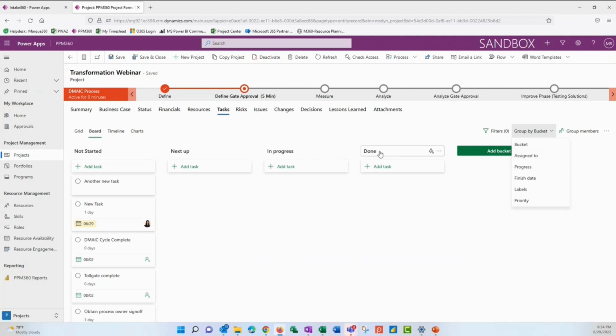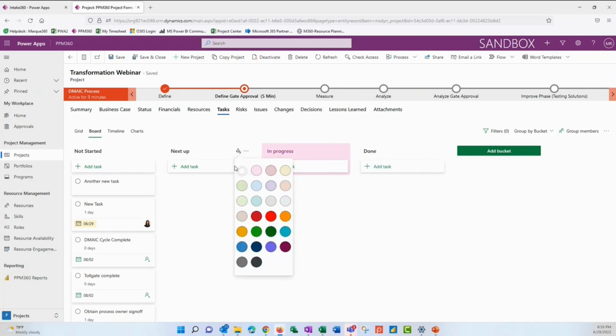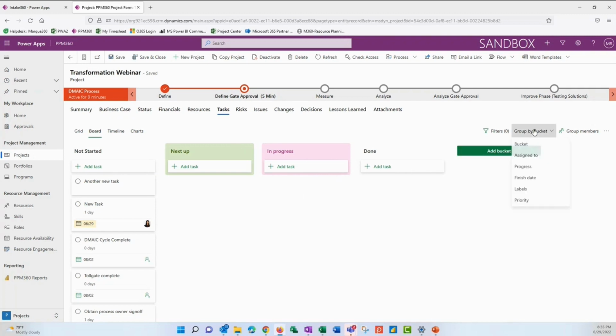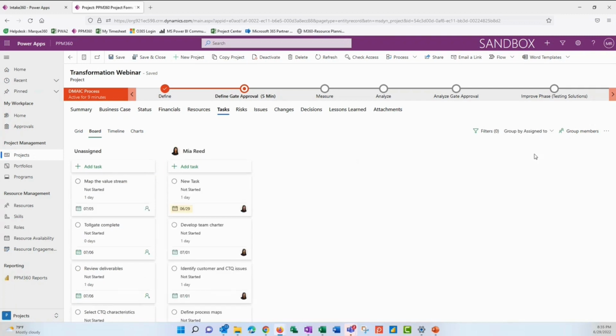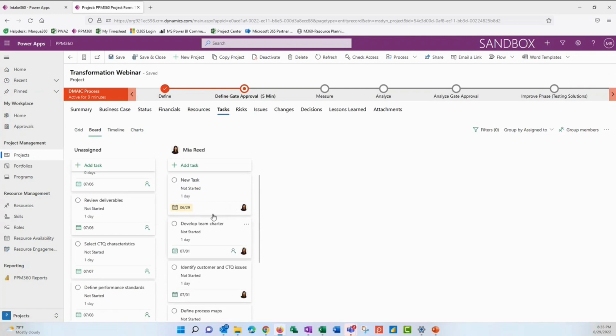Okay. With Project for the Web, if I wasn't using a schedule template that was already set up, I would be able to go ahead and define my buckets for this project. And I can still go ahead and update some of these buckets and do other things like move these around and choose a color for these. So there are all kinds of options that you could use. But for grouping, we can group these by assigned to. This is usually helpful if you're going through things during a meeting and you can say, what Mia's worked on versus what Aaron's worked on, and also maybe make some assignments by dragging and dropping these tasks to different columns.